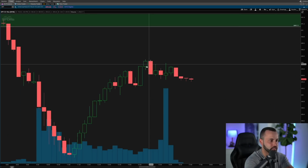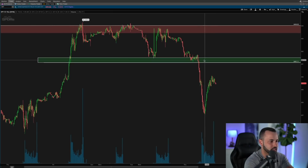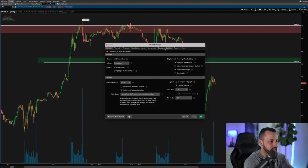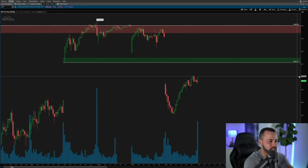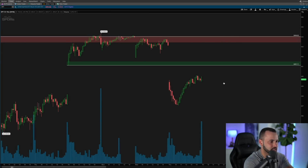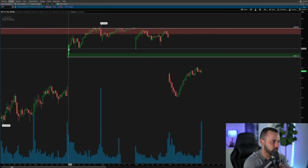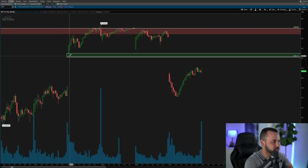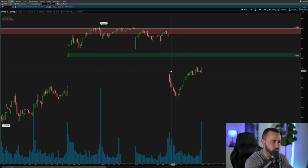So if I go down to the 15-minute chart, you guys are going to see, right? You can see right here in the pre-market this morning, we flushed below that 441.11. I'm actually going to go ahead and turn off the after hours here so we can see that actual gap there on the SPY ETF in the short term. So this was the gap that I was just referring to. This is back on Friday of last week where we gapped up and we opened around that 441.11. So if the SPY is to close or is to break below that 441.11, right, I would look for that gap down and that move to the downside.